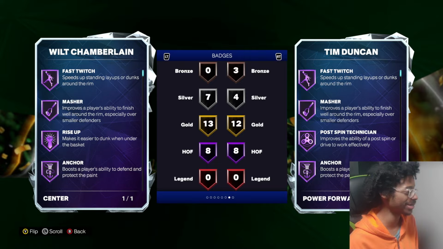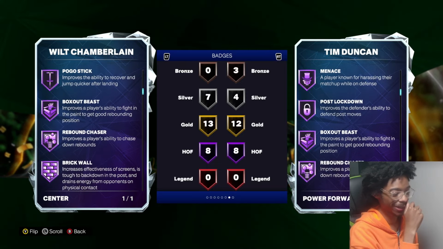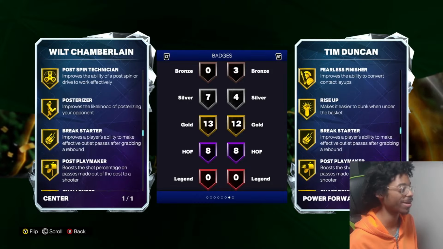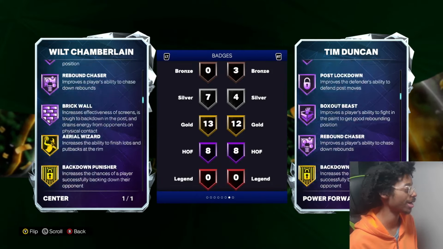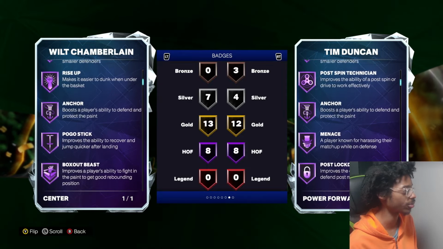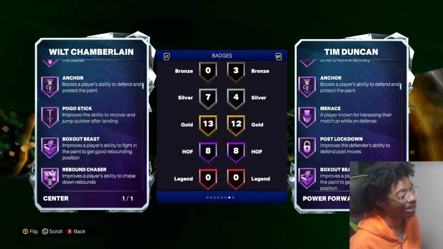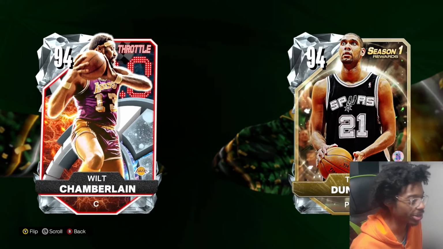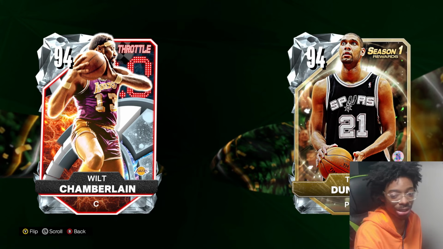I'm looking at these cards and man, Wilt is looking better than Tim Duncan. They have the same amount of Hoffs. He has Postman Lockdown. Wilt has Rise Up, Masher, Anchor, Hoff Anchor. I don't know. Stat-wise, Wilt looks better, but we got to go into freestyle with Tim Duncan, go test him out, and let's see what he is about.